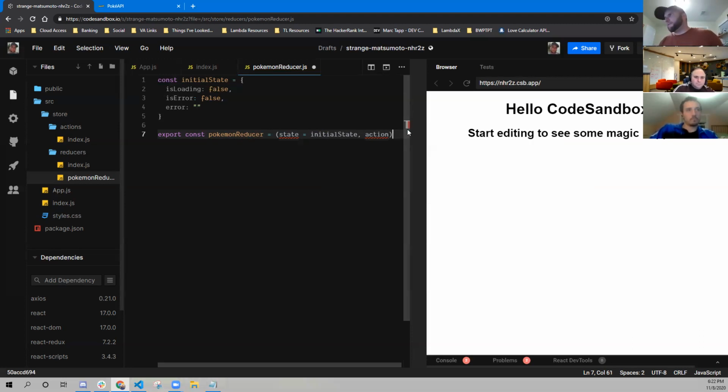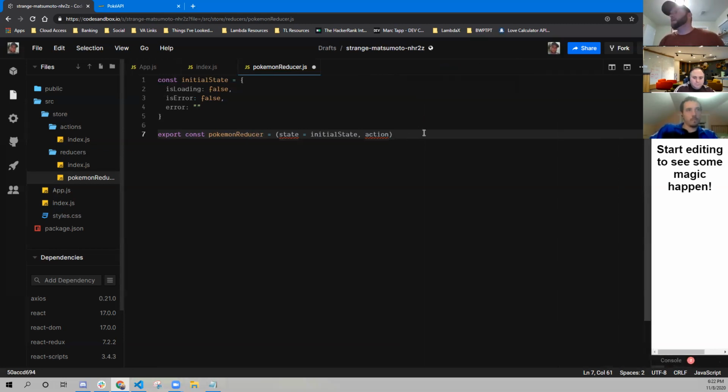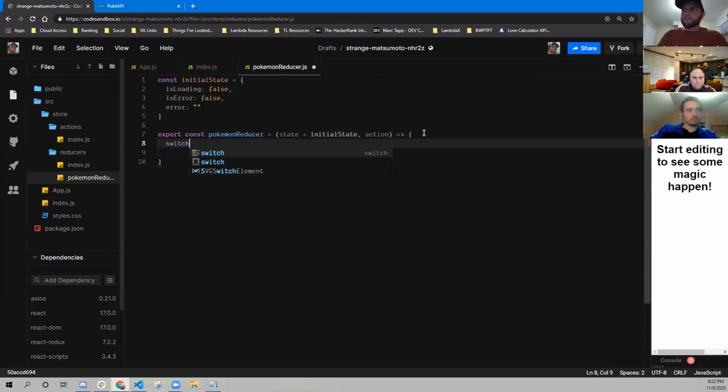All right. So for now, I'm going to close this over here so I have more screen. In this function, now we have exactly what we're going to be working on here. And we're going to have our first switch. And what it's going to be looking at, what it's going to be testing, is going to be that type. So each one of your cases is going to be one of your types, right? And I'll show you what I mean by that type in just a moment, whenever I actually start out with the actions file, all right?